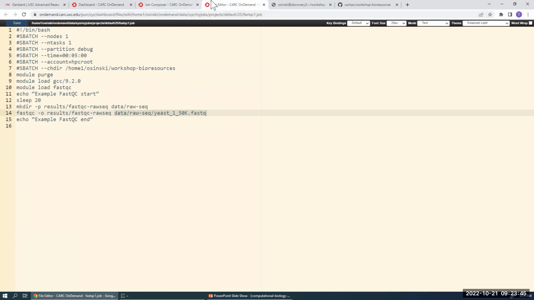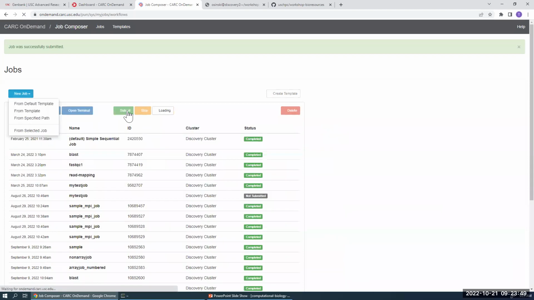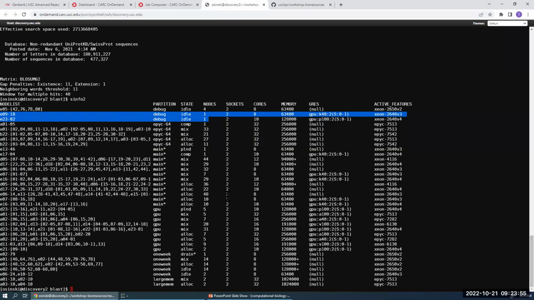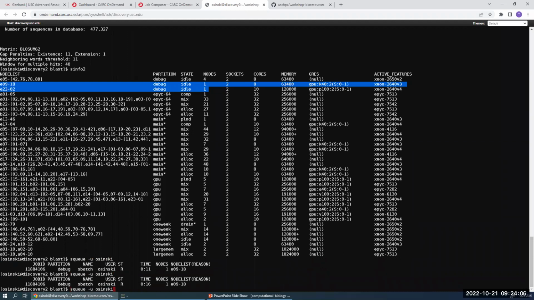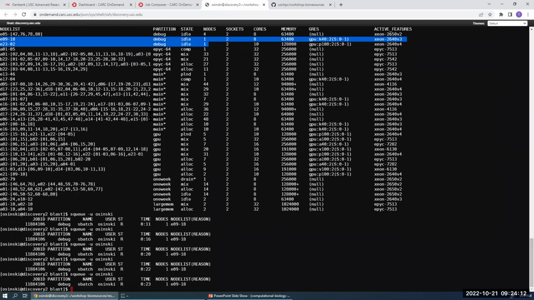So I save the file, ready to submit, and it should take a moment to run. Again, I can check using squeue -u and my username. So the job is running, because it is waiting 20 seconds, so we can see how it goes.